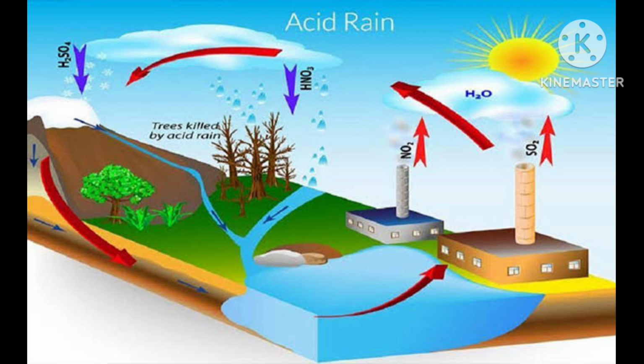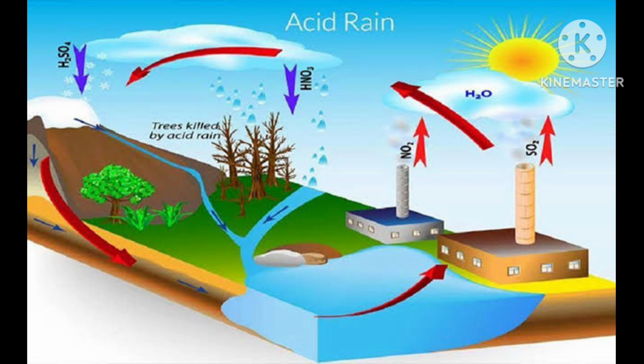I have told you carbon dioxide forms carbonic acid, H2CO3, and it mixes with water and comes down as rain, as acid rain. And SO2 also mixes with water and forms sulfuric acid, H2SO4. And oxides of nitrogen mix with water and form HNO3, nitric acid. Then acid rain is these three types of acid.